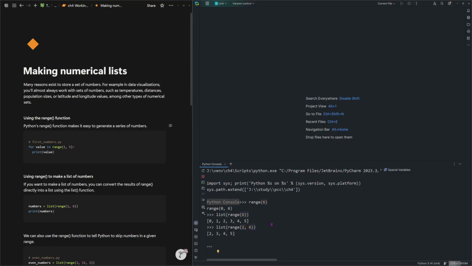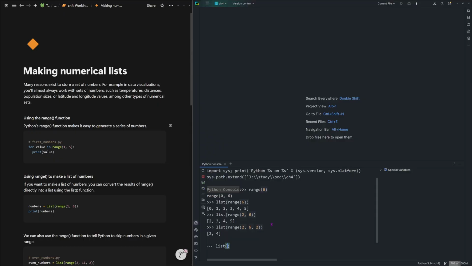So let me show you the step size. List, range, 2 to 6, and a step size of 2. Now let's say if we wanted to get all the even numbers to 10, how do we do it? We start at 0, go to 11 because we want 10, and we have a step size of 2.